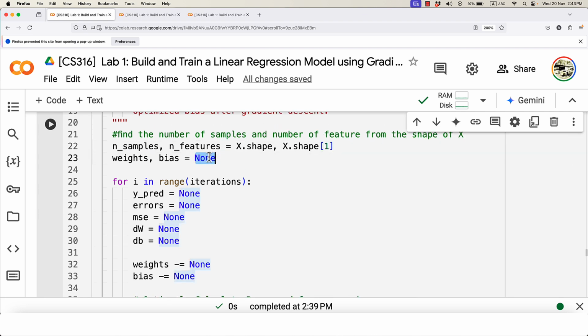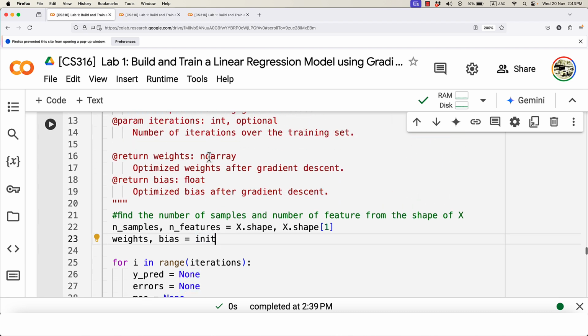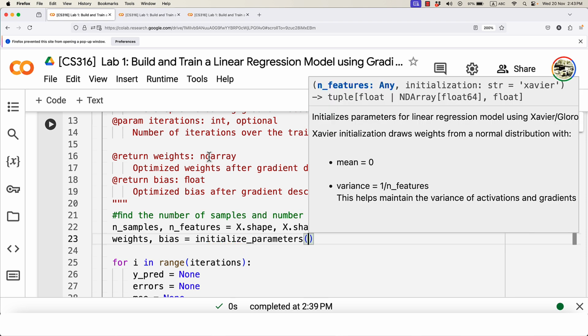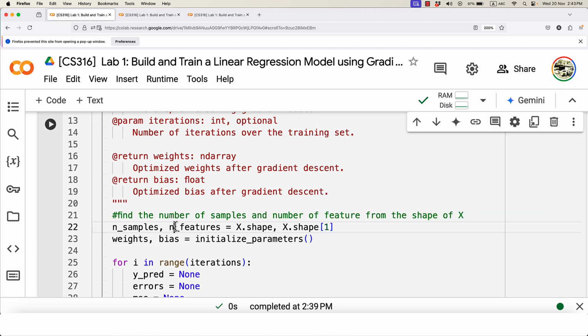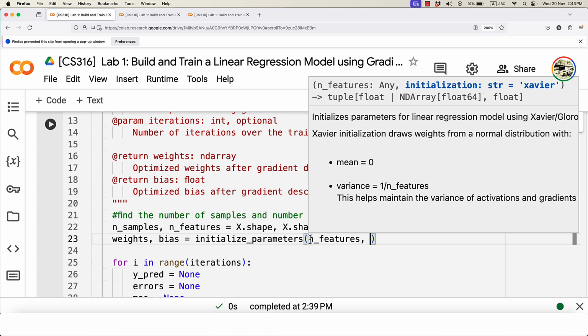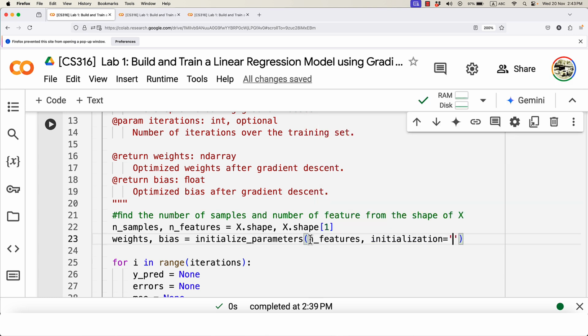The weights and the bias, we will initialize them, so we call the function initialize parameters, with number of features and choose the initialization. Number of features is 3, right? Yes, exactly, this is what you did before.